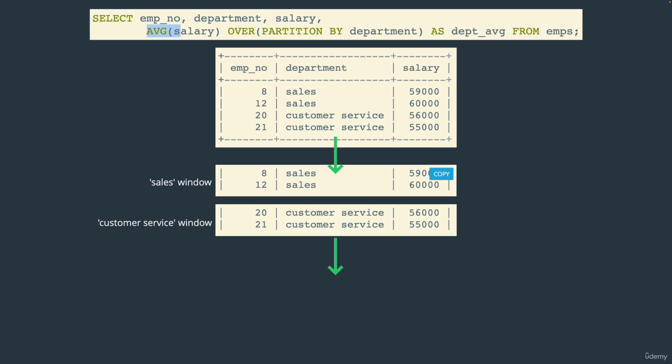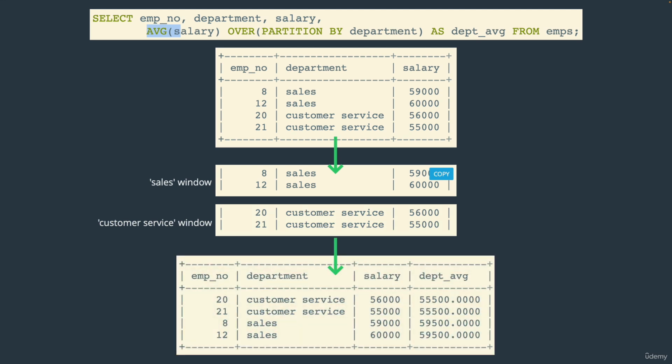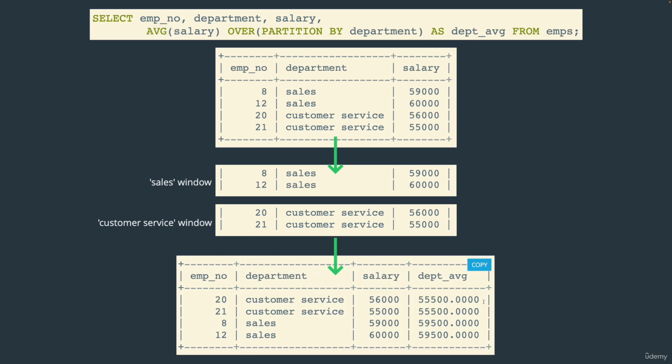And then instead of being reduced down to one value, we end up with rows where we have the results of those window functions alongside the individual rows. So we take some big chunk of data, hundreds of rows, maybe thousands of rows, partition it into windows, smaller pieces, and then do some analysis, and then recombine it all back into one big table. So that is window functions.